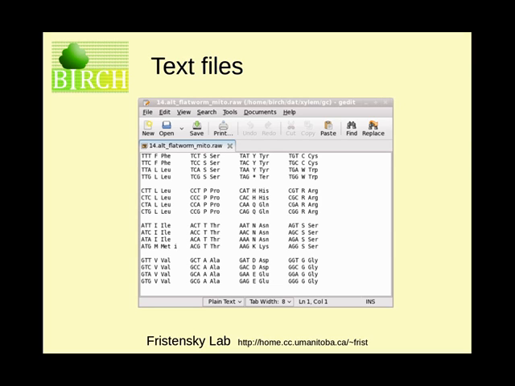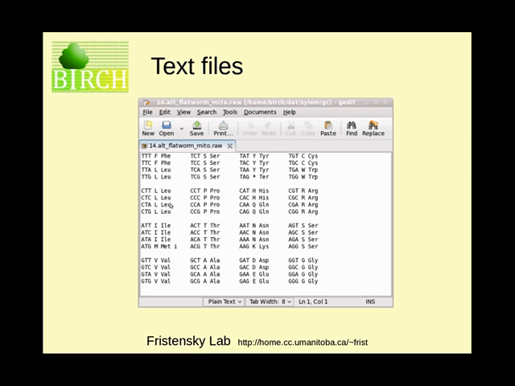For program input in most scientific applications, that's typically done with what are referred to as text files. So a text file, think of it as a document that doesn't have any of the special formatting. There's no fonts or boldface or underscores or pagination or footnotes or headers or whatever special features you have in documents. It's just plain text. And so the beauty of that is that you can open a plain text file with a text editor. So a text editor is like a word processor, except that it reads text files. And regardless of what the text file is, you can read it with a text editor.